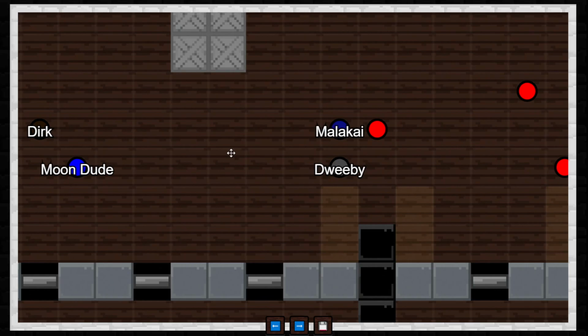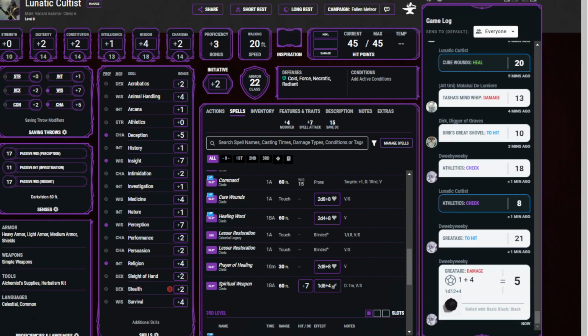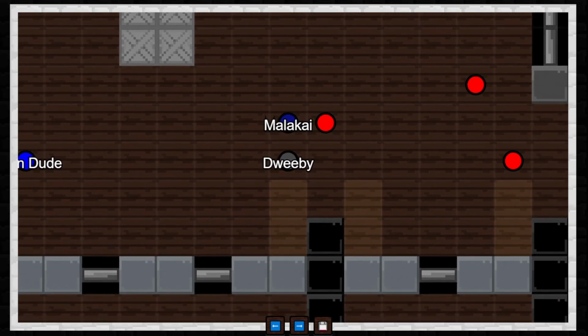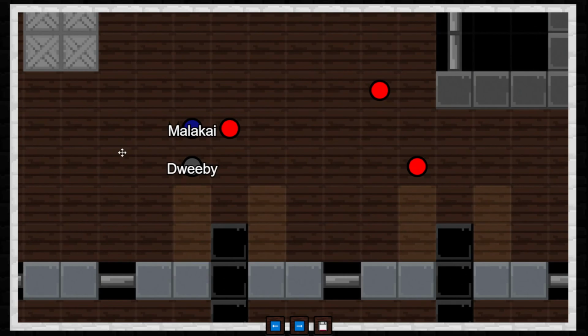That hits. For 5. Well, I get a... Oh my god. Nope. These rolls are just... Alright. Okay, well... Malakai's turn. Gosh, it's my turn again. Yep. The snore. Yeah, Nick is dead. Done.